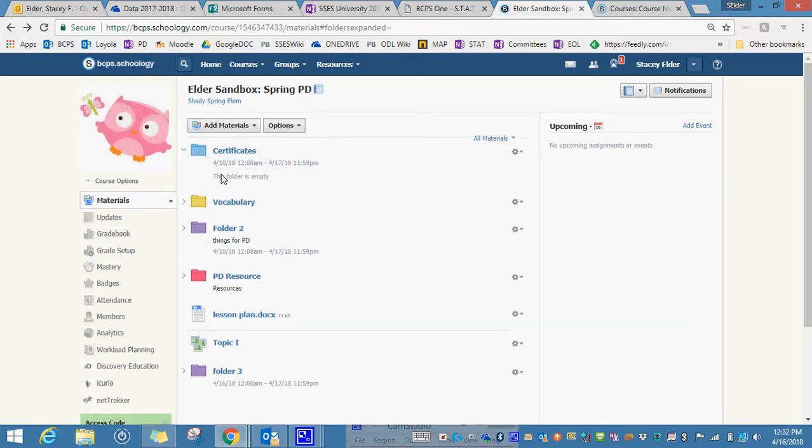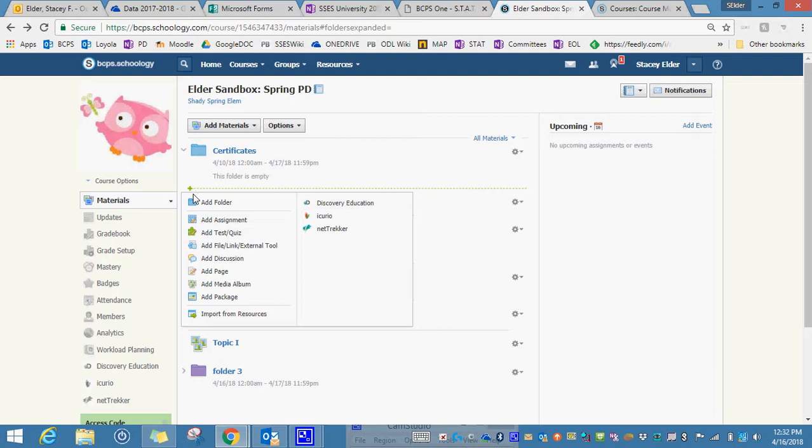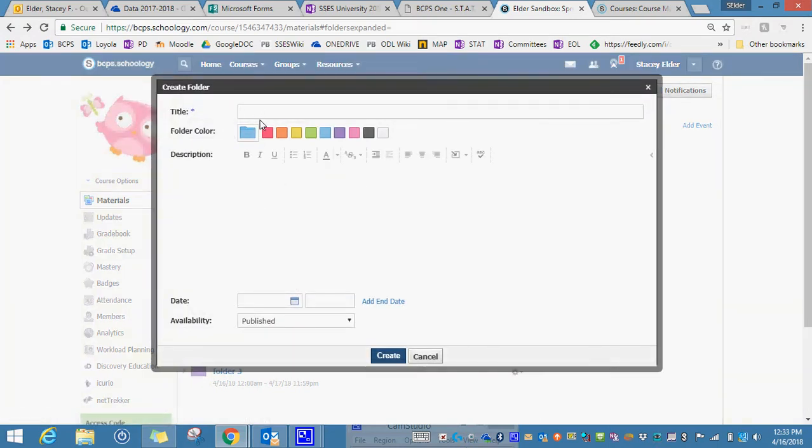You can also avoid dragging folders by creating a new folder in the desired location. Once you have at least one folder in the course, you will notice a light gray line below each item. When you hover over the line, a green sign will appear. You can click there, and then you can add materials this way. You can also choose to import resources to add to your content that's already in your courses. Choose Add Folder to create a new folder in line. Do the same thing as before, and then it will pop right below.